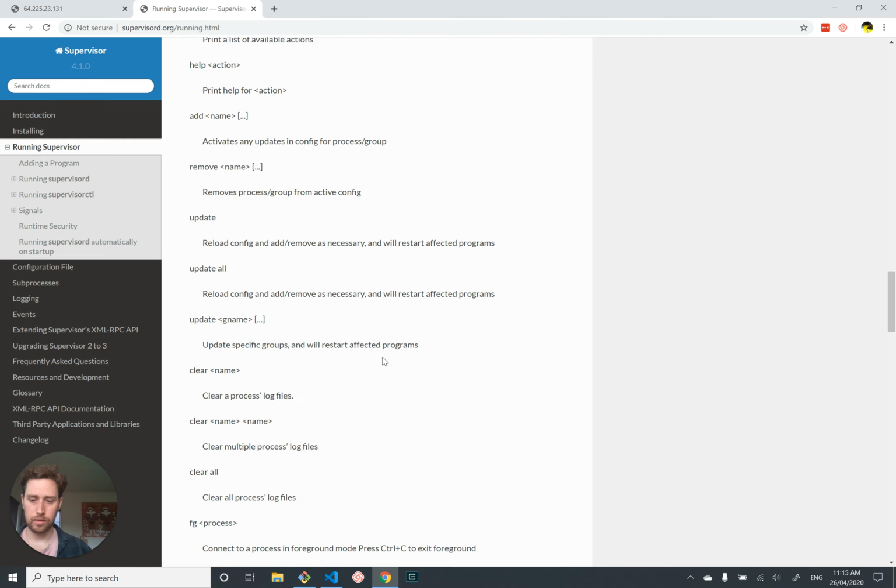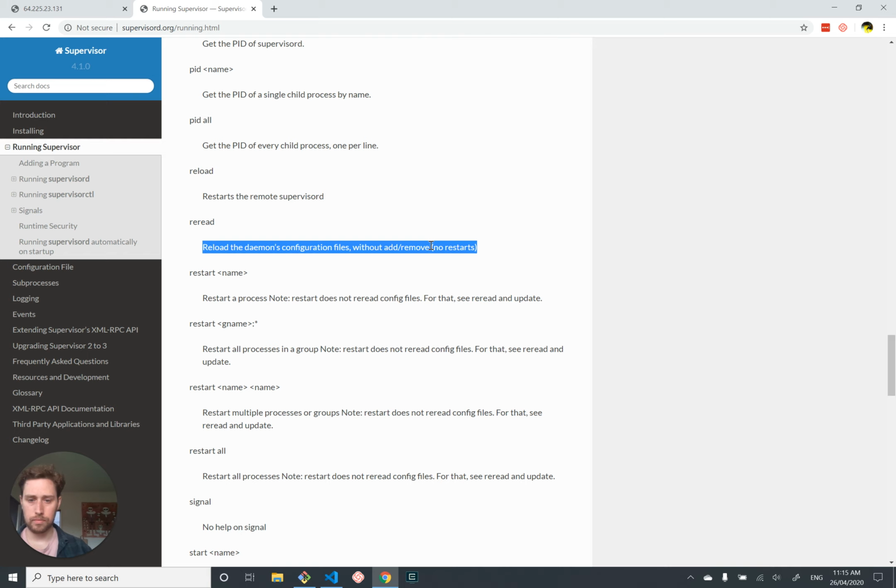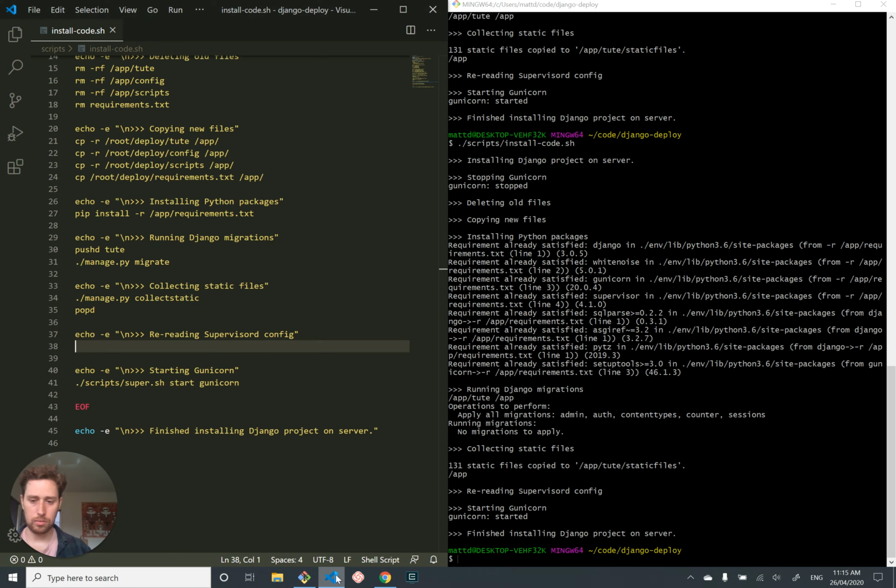And you can see there are a lot of different ways to do things. Reload the daemon's configuration files without add, remove, no restarts. Yeah, sure. So we're just going to run supervisorctl reread. So that, I think, would look like this. I'm going to use that superscript, which is just a shortcut. Read.